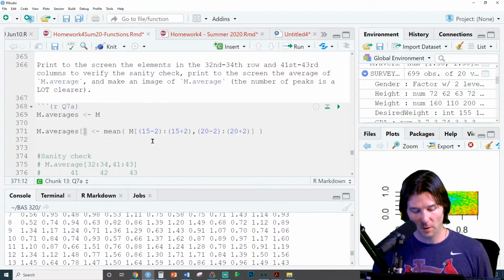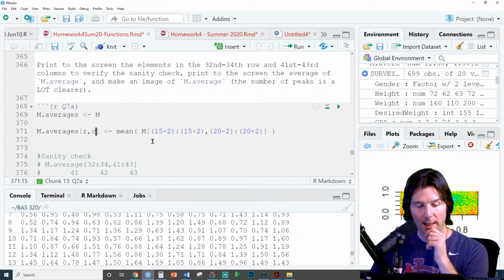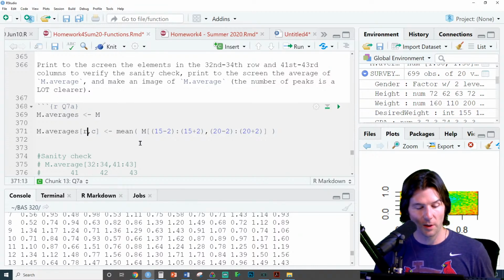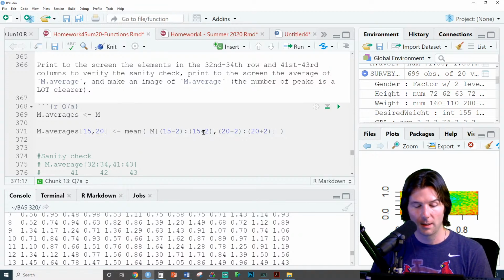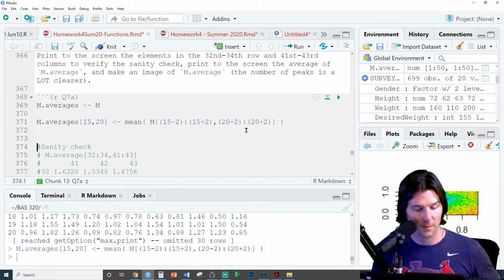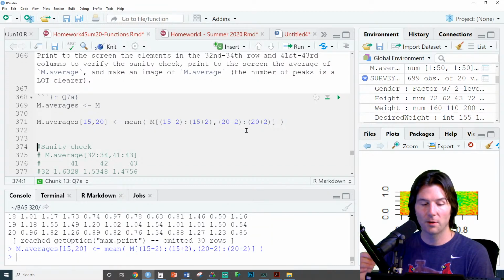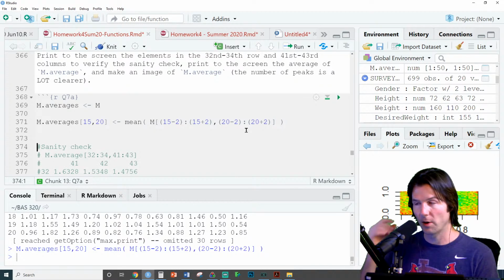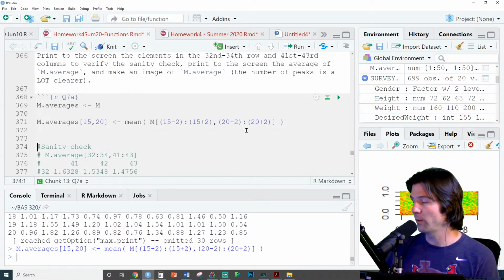So what I'm going to do is call this row and column right here, and instead I'm just going to run it on the 15th and the 20th. Okay, so what I'm doing right here is making sure this works, and this will work right now. So that does work. Does everyone understand that this does work? And what am I coding right now for my for loops?